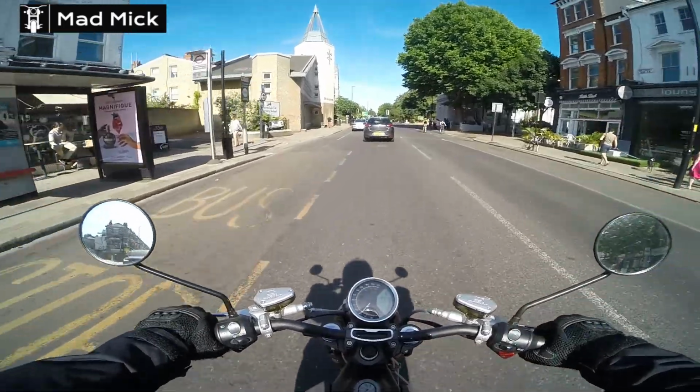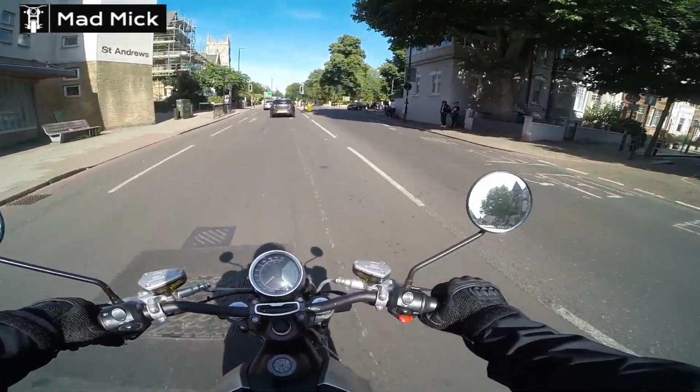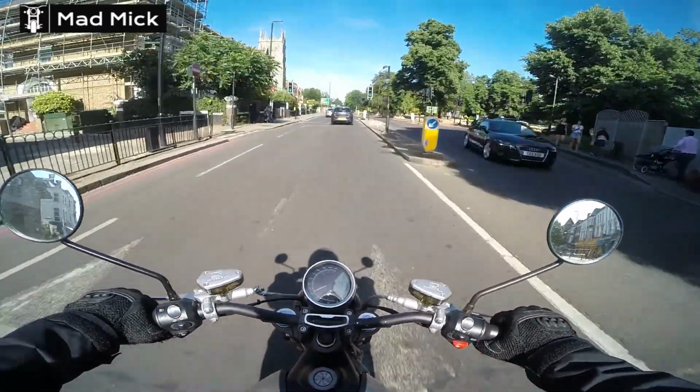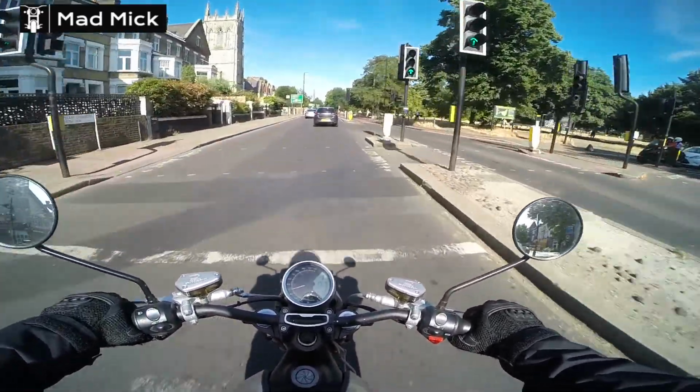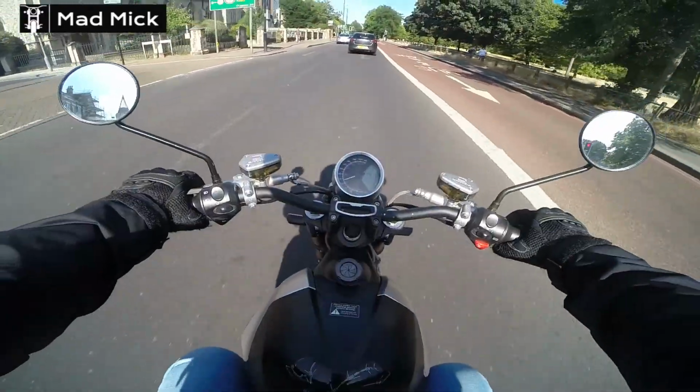Yeah, that noise is the regenerative braking. When you brake, it takes that power and puts it back into your battery. I should have one hand on it all the time, shouldn't I? I don't think you can do that.